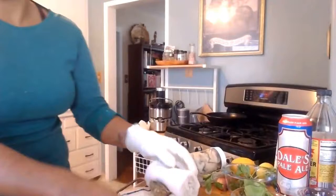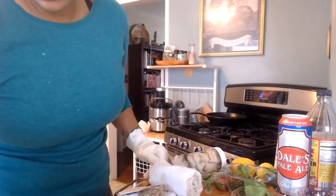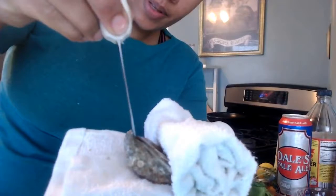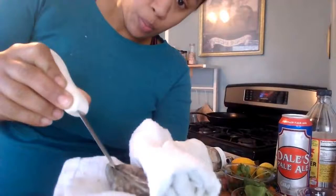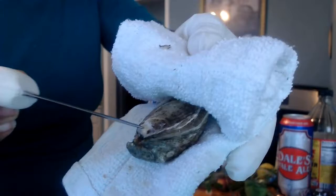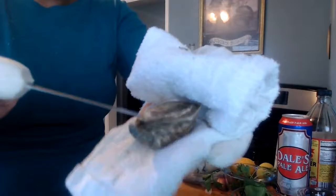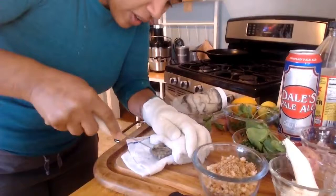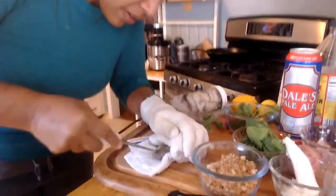I'm going to cover my keyboard here so I don't get any oyster juice on my computer. Now the thing about this curved tip here is that you're going to place that into that little dip there, and oftentimes it will break a little bit, and I prefer to just go ahead and break it so that I can get in there to this little sweet spot right here, okay? So you want to break off that little piece of shell that was there. We're going to get in here. We're going to wiggle left and right. Wiggle side to side until I feel like I've gotten in there.